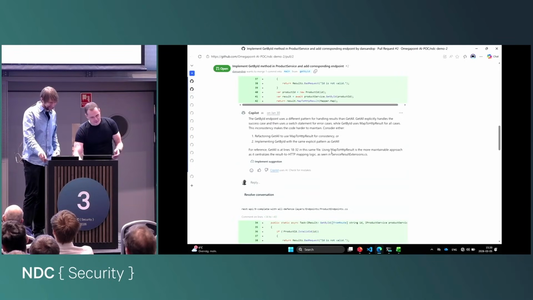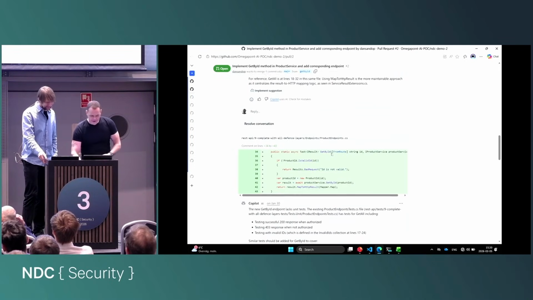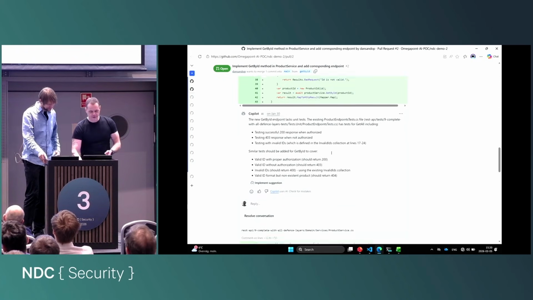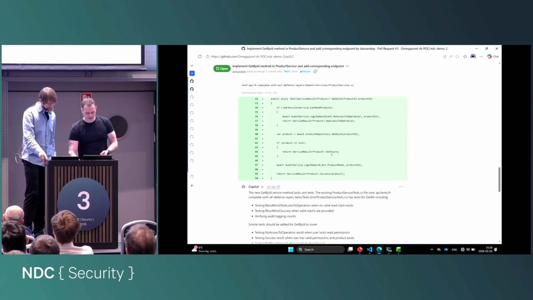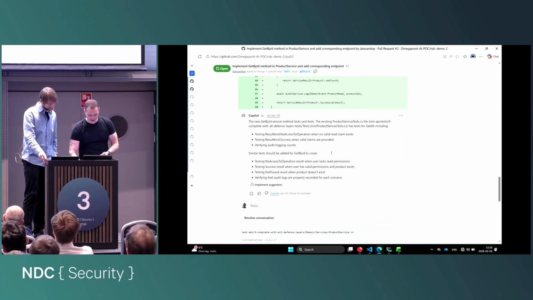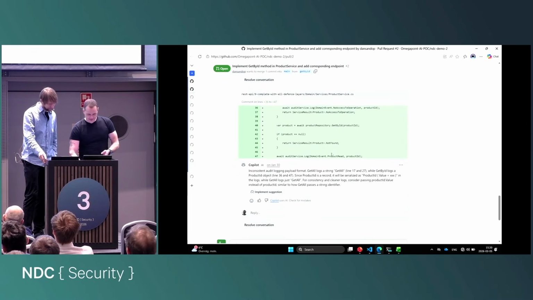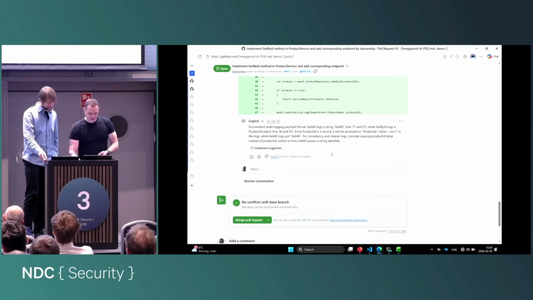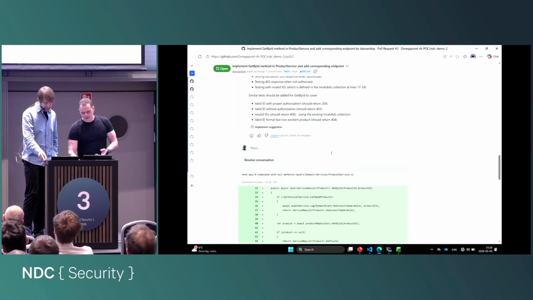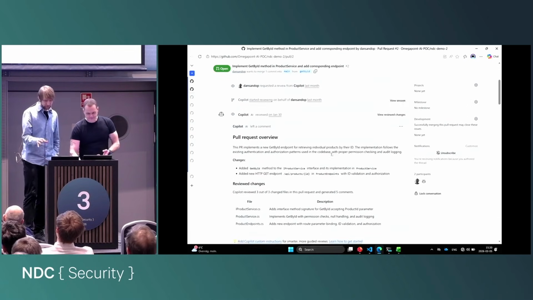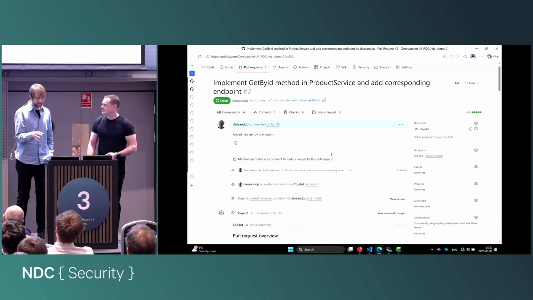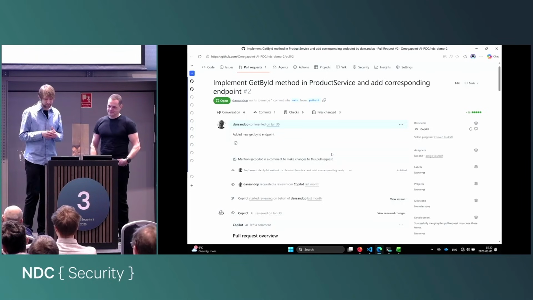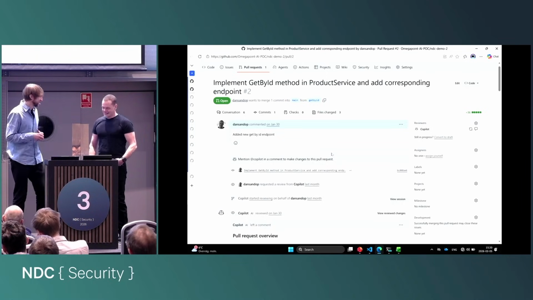And then it says we're using a different pattern from get all, and then it says something about unit tests, which is good. We lack unit tests, and there are some unit tests that are missing again. And negative ones, no, and inconsistent audit logging. But nothing about the broken access control. So from a security point of view, it's kind of useless. It didn't find a critical security issue, so it was sort of a waste of tokens this time.